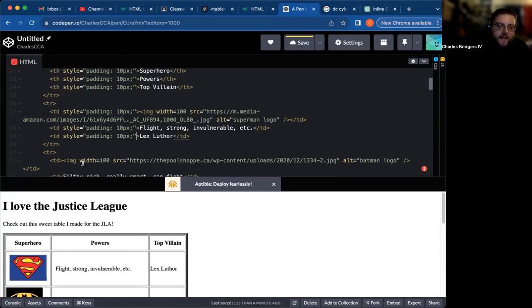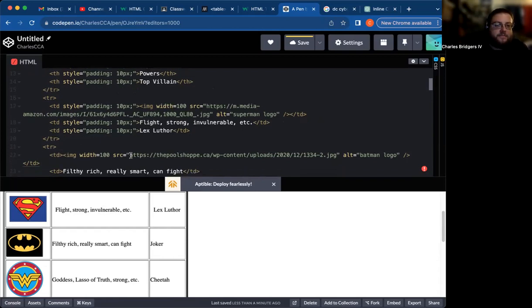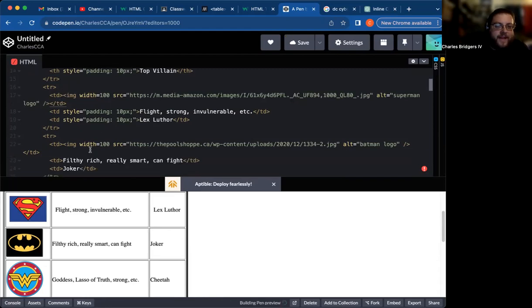What do we notice now? Notice how the words are spaced out and not right at the borders. We put padding inside. When you put padding inside a cell, it gives you space from the borders. So I'm going to keep doing that. You know what? I don't think I need the padding in the logo. I like it without that in the logo. Let's just keep no padding in there. There we go.